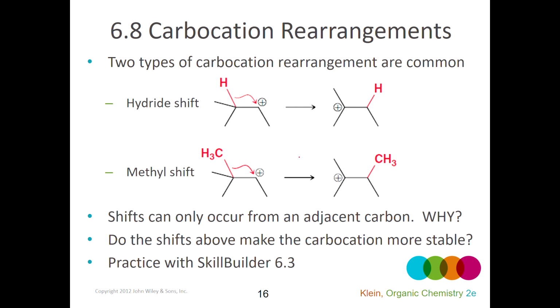So let's say I've got this structure here. I've currently got a secondary carbocation. There's only 2 carbon groups to help stabilize it through hyperconjugation. That hyperconjugation, as we said, involves an empty p orbital overlapping with the sigma bond. So if the neighboring sigma bond can overlap a little bit to help stabilize through hyperconjugation, that also means that it can actually shift over. So if these two orbitals are close enough to overlap, then it's definitely close enough for this CH bond to just go over to the next carbon. And that's what a carbocation rearrangement is.